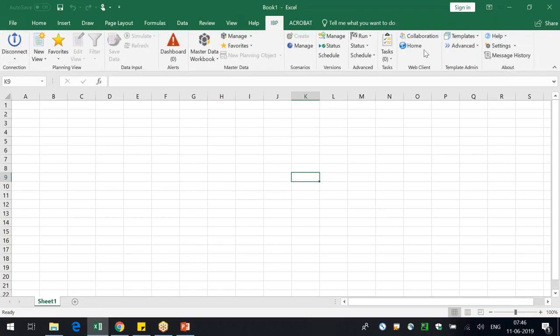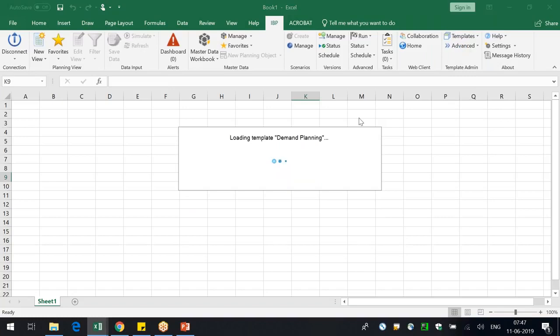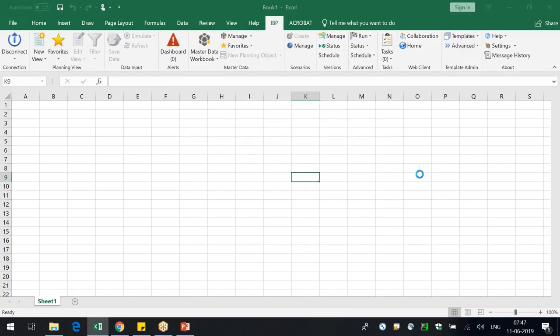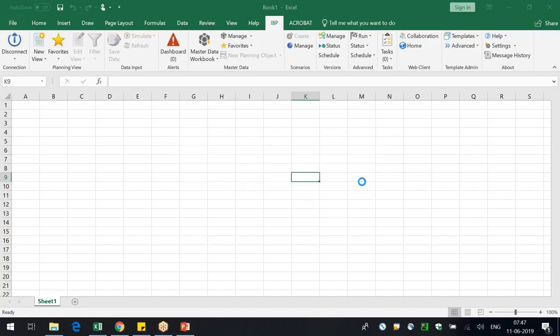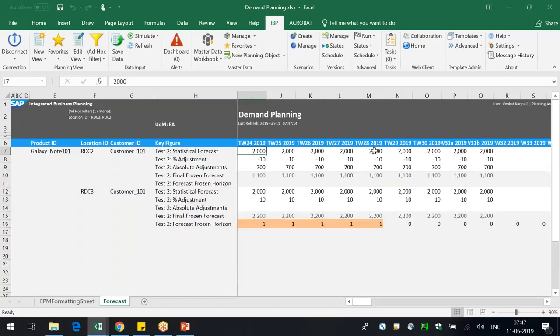First I established a connection to the planning area that I want. There is a template called demand planning here. So this is a template.